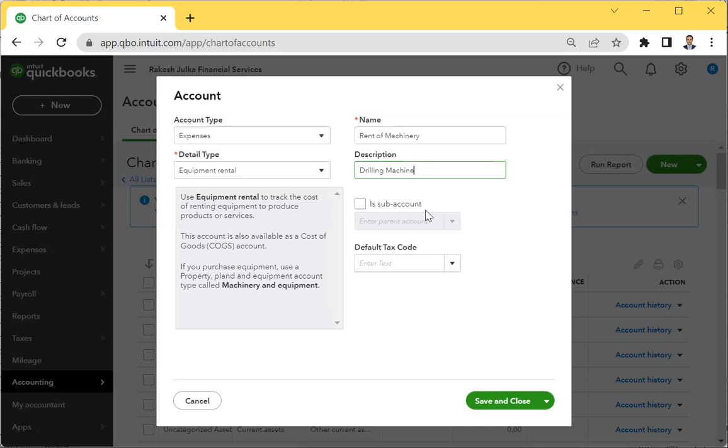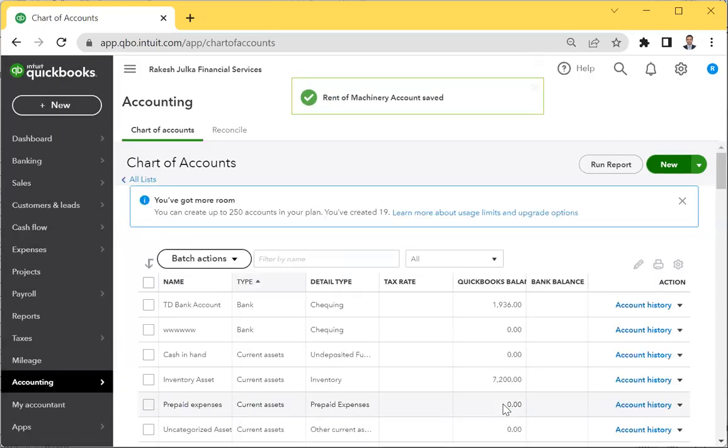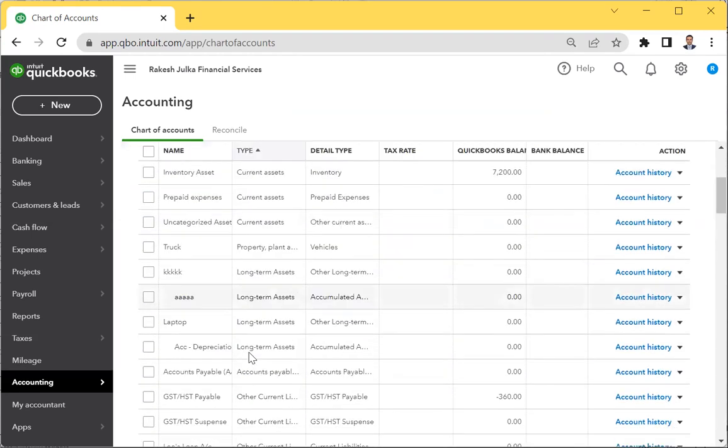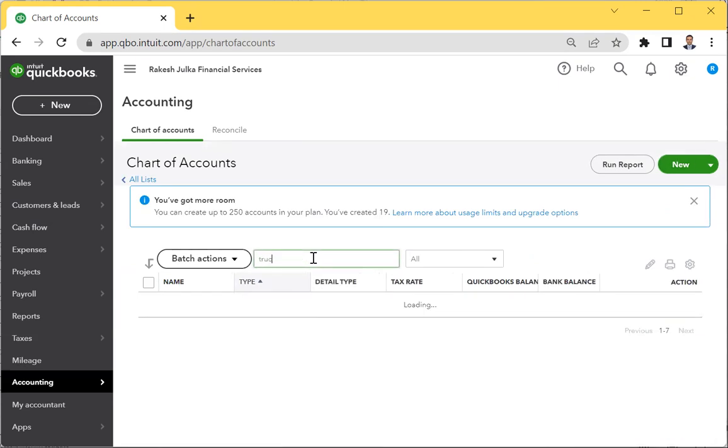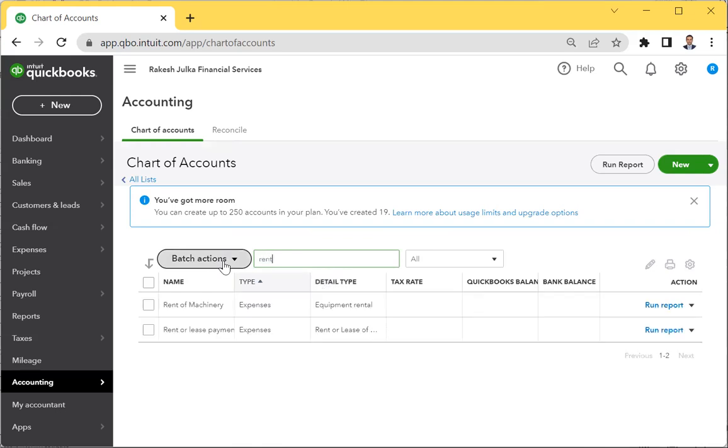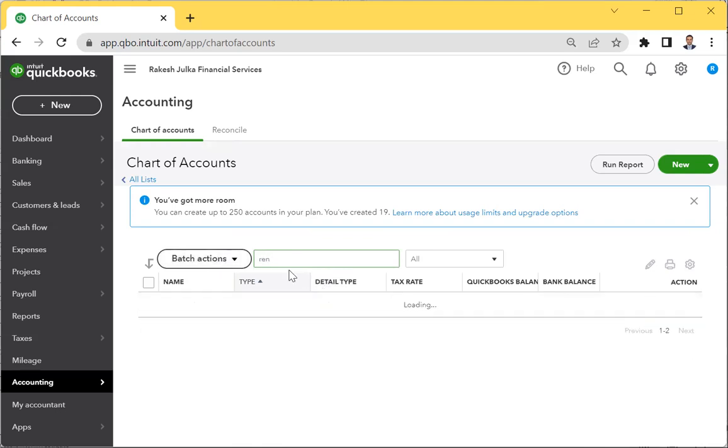If you don't want to write it, there's no problem. Once you have written all these things, then you can click on save and close. Now you have saved it successfully, but you may not be able to find where that truck is, right? You want to find the truck. Yeah, so the truck is here. You want to see rent of machinery, you can find it here, right?